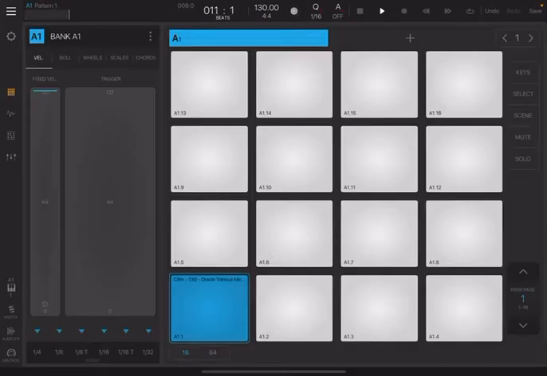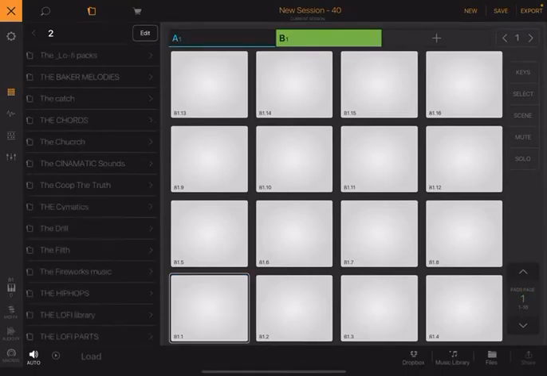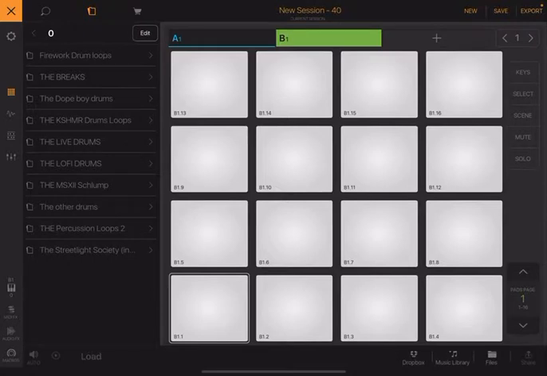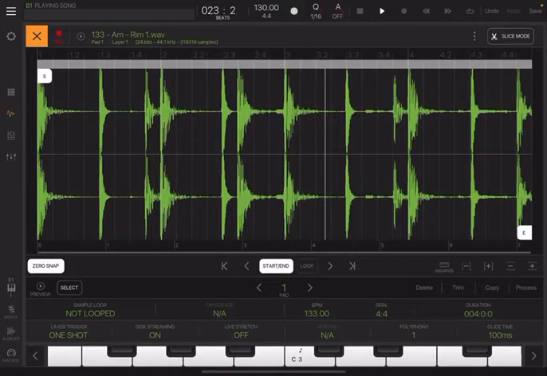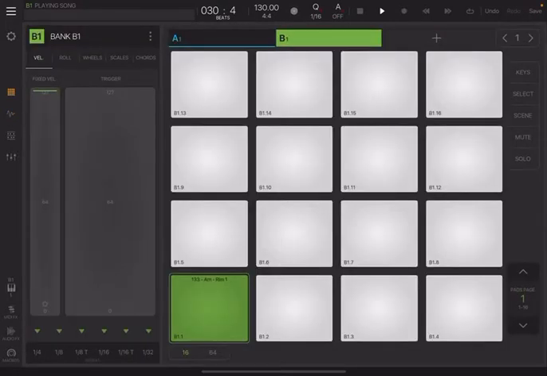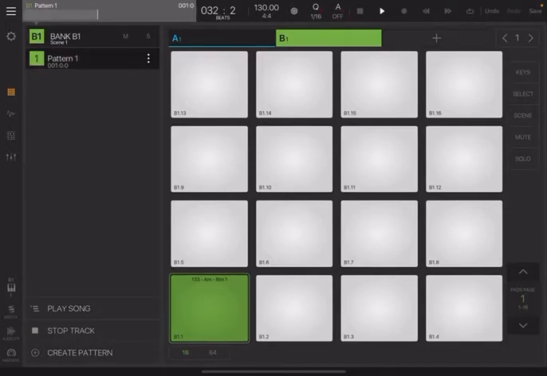And then if you just find yourself a drum loop, let's say we do a break beat. We know it's 130, we don't have any 130s, but we're just going to take a random one. Let's look at it. You see this is 4, but it's 33, so what we're going to do is time stretch it. This should make it work. Sometimes it doesn't. And do a 4-bar pattern.